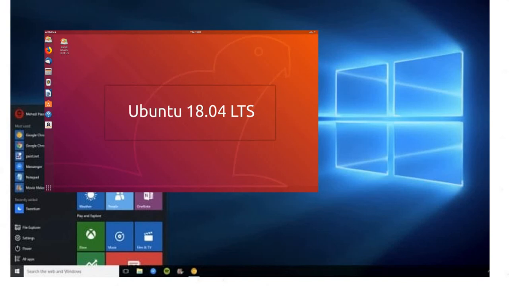But because Hyper-V comes pre-packaged with your Windows operating system, all we need to do is enable it and we are good to go in terms of creating virtual machines. All right, so let me just walk you through the process of enabling and setting up your Hyper-V.